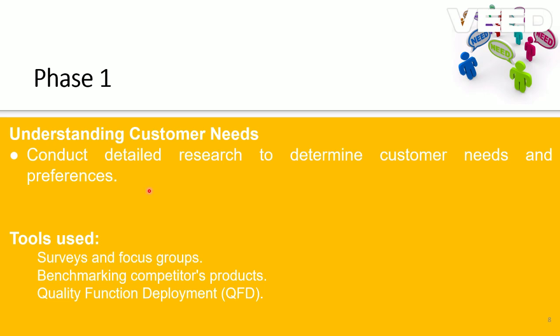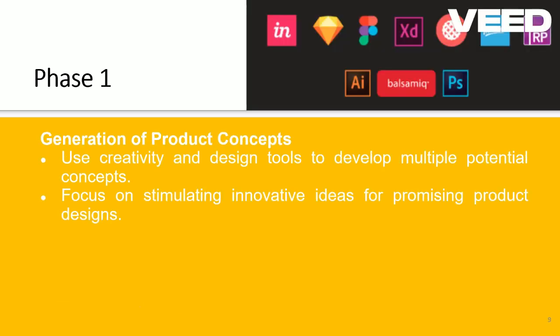You have to do detailed market research on that, and for doing this, you can go for a survey with a focus group of customers. You can benchmark your competitors' products, and you can develop a QFD chart, that is, the house of quality. Then finally, in phase one, comes generation of the product concepts.